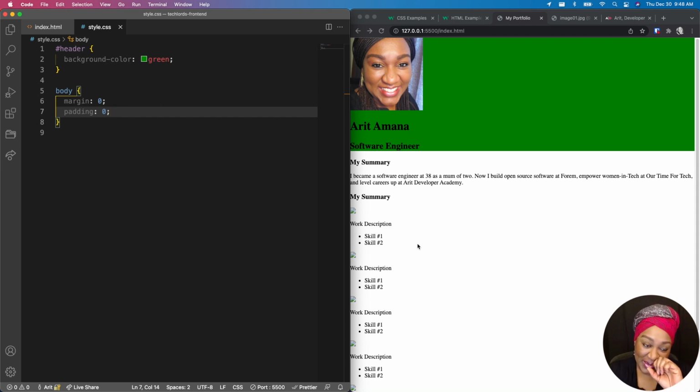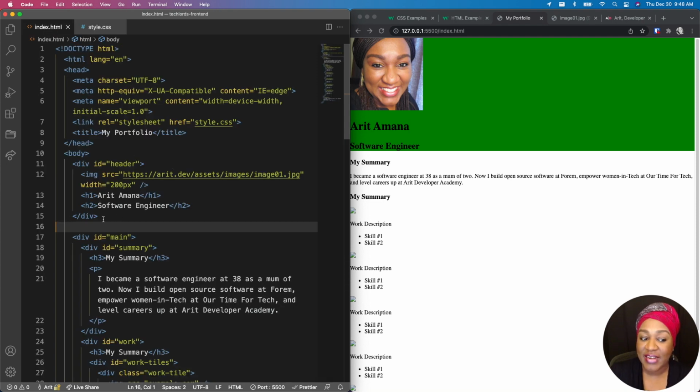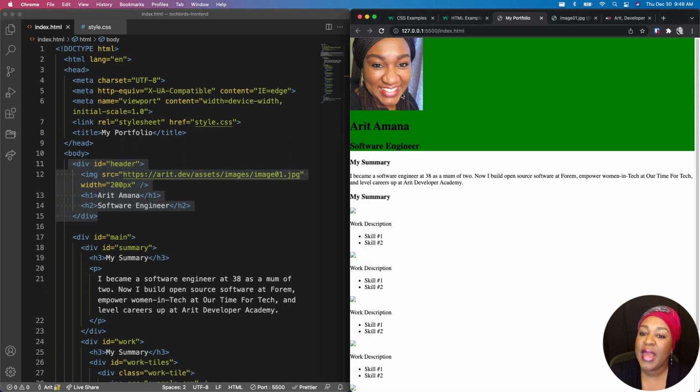All right, let's continue styling. Let's keep doing what we're doing. So I want to style now my header. With my header, I would like my picture to be circular, not square. And you see how the inside elements of the header are right at the edge of the header. I don't want that. I want there to be a padding around my header elements. And I also want my header elements to be in the center. And then I'm going to keep my background green, but I think I would like white color for my text, not black. So let's do that in CSS.